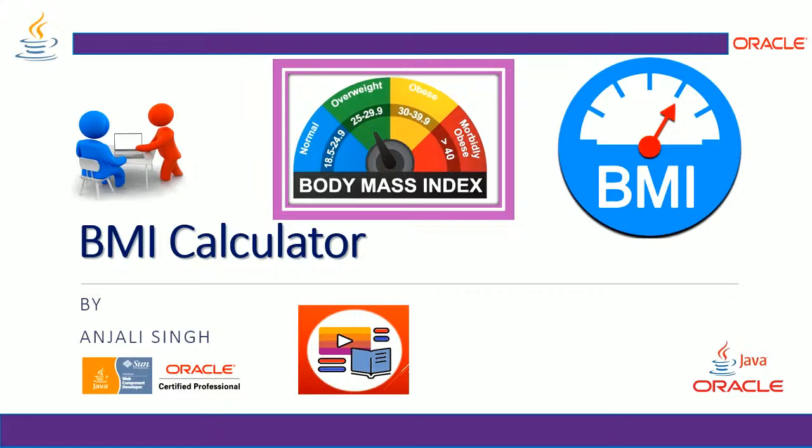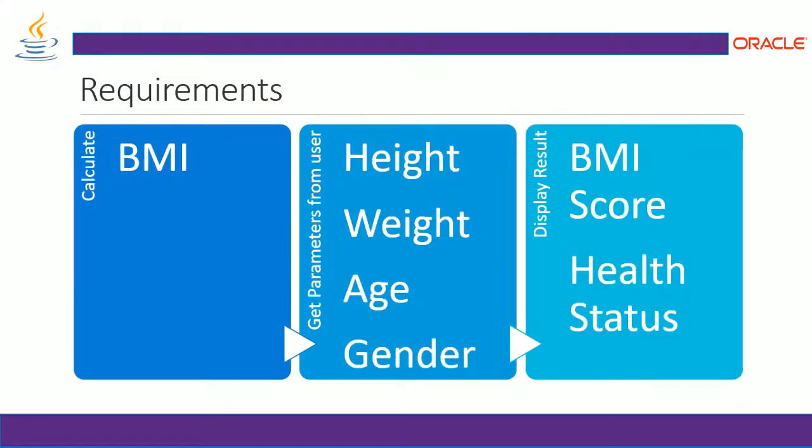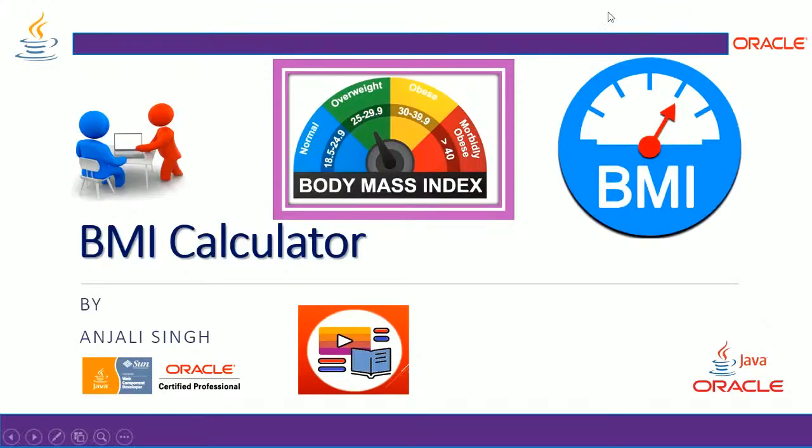Practice project ideas: BMI, Body Mass Index Calculator. Before we get into it, let's understand what BMI is. BMI stands for Body Mass Index, and this particular utility is used for medical services. Here we are going to get the user's values and their health parameters like height, weight, age and gender, and based on these parameters we are going to calculate the BMI score, and this score is going to tell you the health status. As you can see here, this is the body mass index scale, and if it is between 18 and 25 it will be normal, and so on.